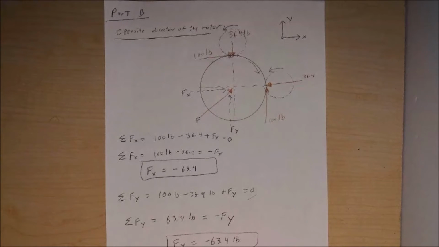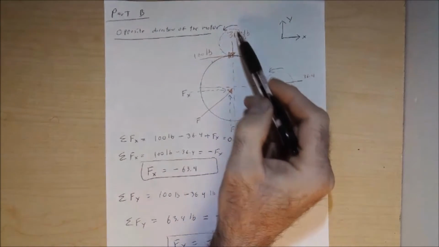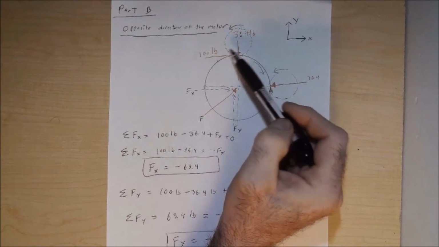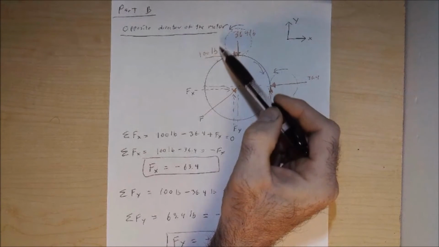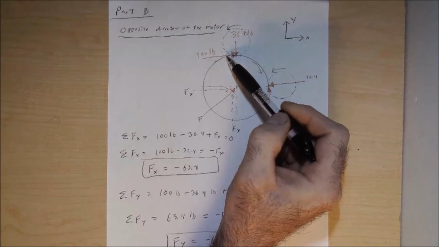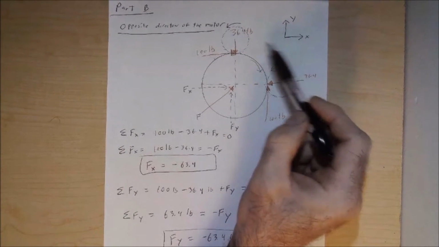So now that we've gone through and solved for part A and calculated our radial bearing loads at A and B for the original direction of rotation of the motor, what if we were to reverse and do the opposite direction of the motor? So now our motor up here, as our dotted circle up here, is now rotating counterclockwise here. So if we come down here, we can then see that this reverses the direction of our F sub t here that we calculated. So now this is 100 pounds going in this direction, which is now our positive x.